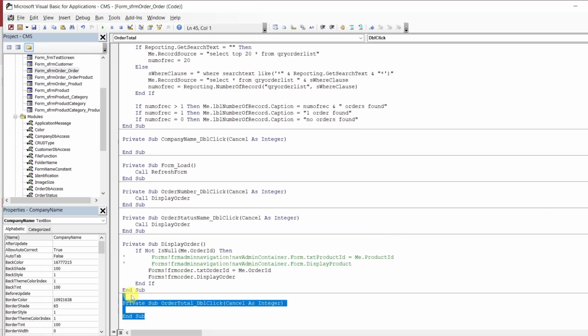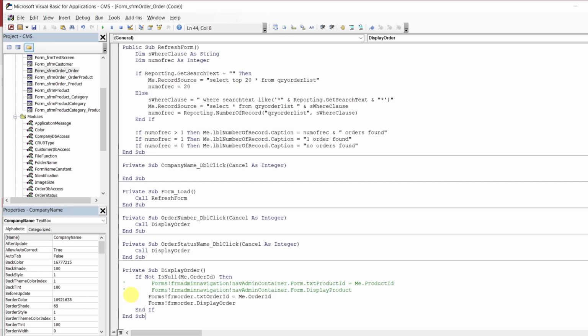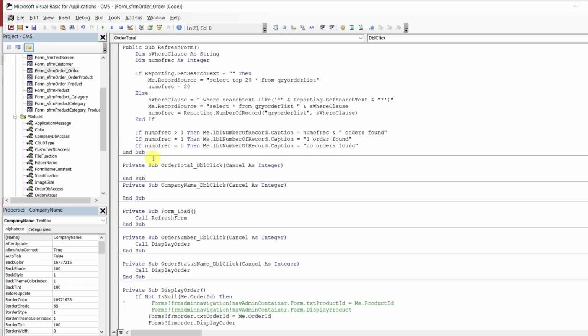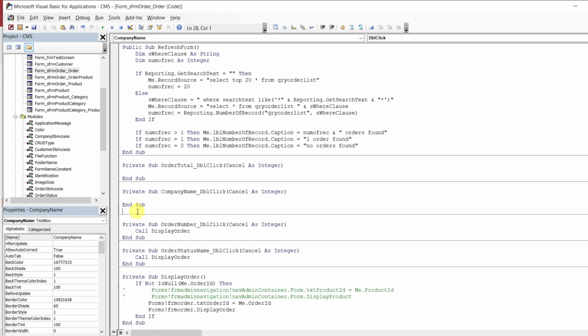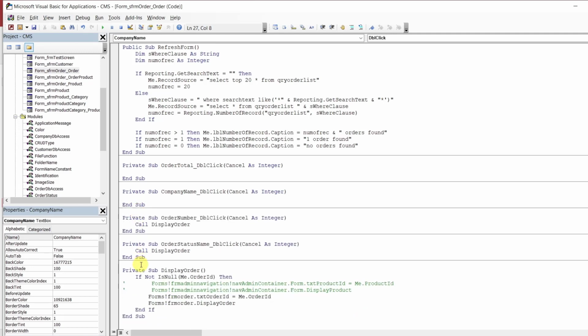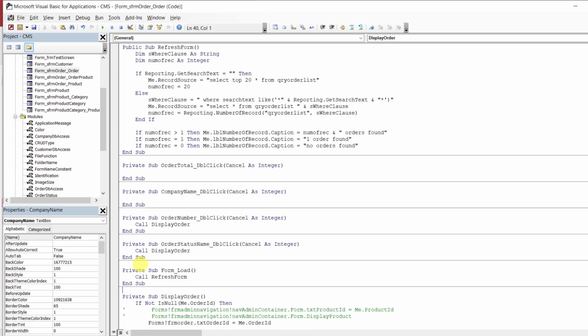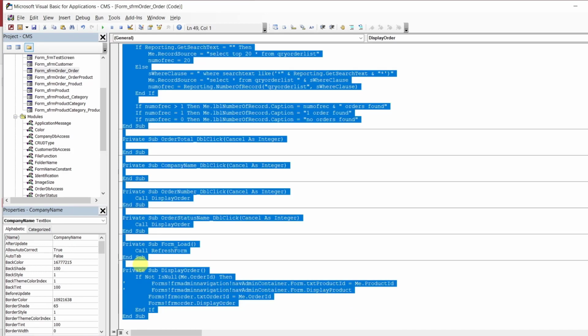So I'm going to copy that and put it way up here. Also I'm going to move this down, copy that unload, and put it right there. As a matter of fact, not there. Oops, not there.